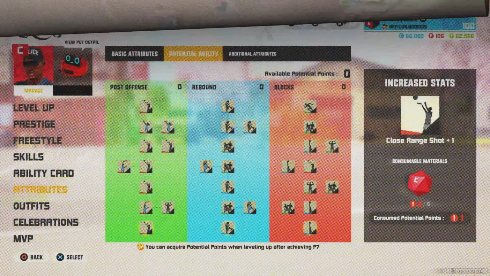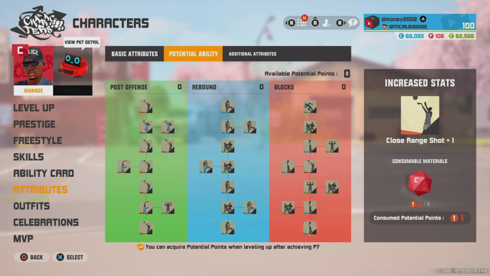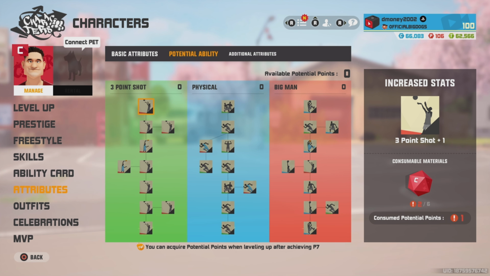Oh, unbelievable. All right, so starting with Luther, we got post offense, rebound, and blocks. Honestly, it's a toss-up between rebound and blocks. For my personal preference, I'll probably go with blocks. Next, we got Lee. He has three-point shot, physical, and big man. But don't overthink it. Just go with three-point shot and call it a day.